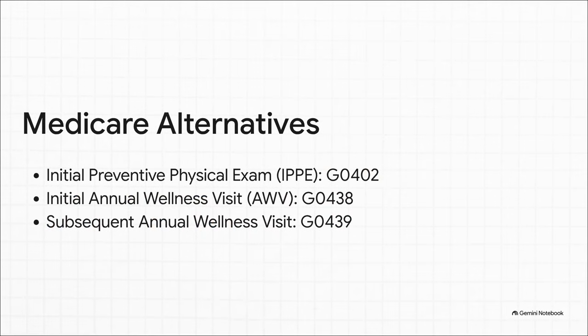Instead, for your traditional Medicare patients, you have to shift gears and utilize specific HCPCS codes. You'll use G0402 for the initial preventative physical exam, which most people just call the Welcome to Medicare visit. Then, for subsequent years, you move to the annual wellness visit codes, G0438 for the initial AWV and G0439 for the subsequent ones. You really have to keep in mind that encoder rules are going to flag these payer-specific policies, so you absolutely must know which payer you are dealing with before selecting a code.